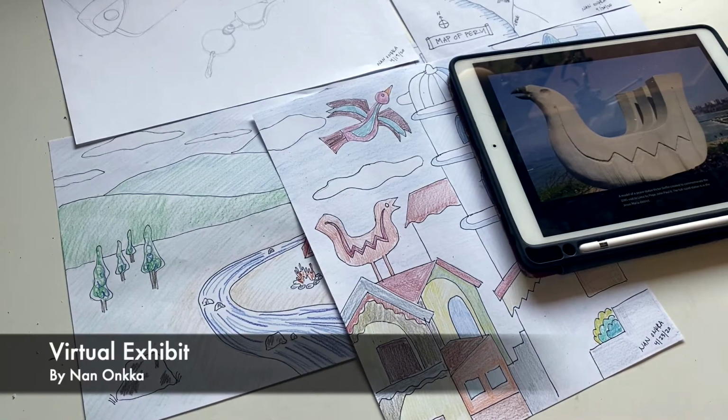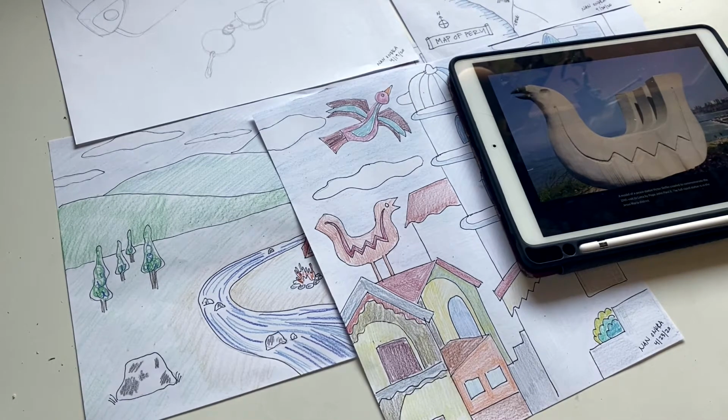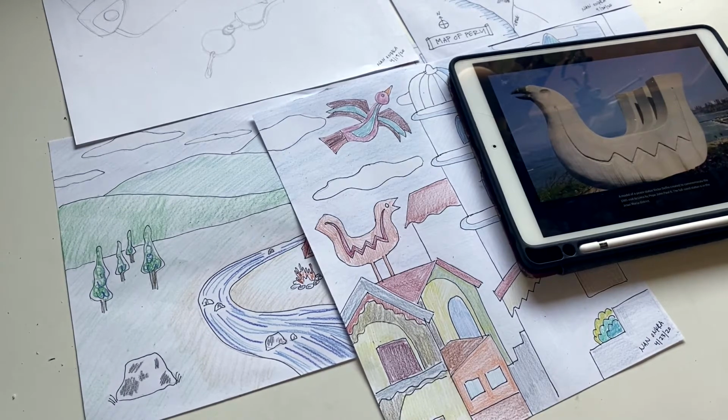Today we are going to go on a virtual exhibit and create a virtual exhibit. So the first thing on your to-do list is to sit at your computer or iPad or something and find some artworks or photographs of things that relate to your vacation. So for me, my vacation was to Peru, and so I wanted to look up Peruvian artists.